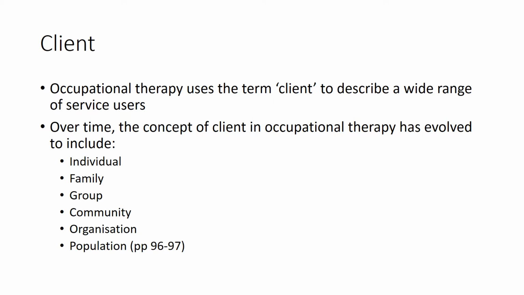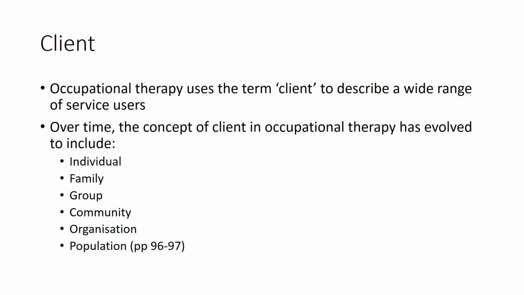So it can mean individual, and the majority of the time it means individual. Currently at this stage of our profession's development, the majority of occupational therapists provide services with individuals, and usually client means individual. But it can also mean family, and this is increasingly the case in paediatric practice settings. So the client can be the whole family unit, or the people who are defined as the family for that particular family. It can also mean a group. Maybe it's a service user group or a social group, cultural group.